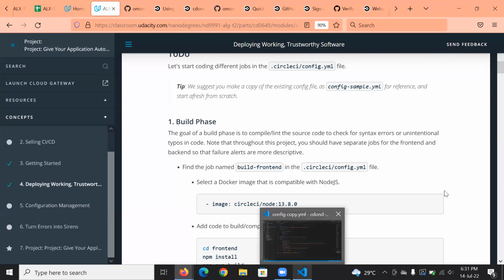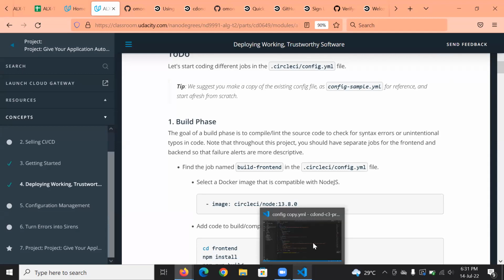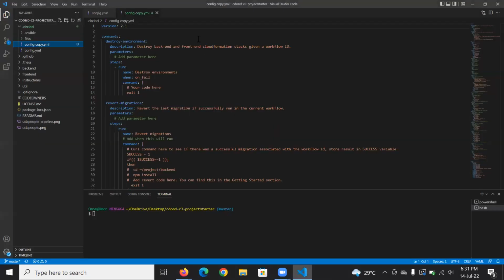So now you're at the build phase. You can just comment out the stuff that hasn't yet run. Yeah, you go and comment out stuff, then go step by step and follow everything. It's just a suggestion: make a copy for reference so you can always start afresh, so you don't have issues. A lot of guys are having issues running back and forth and all of that. So yeah, you can start the project now.